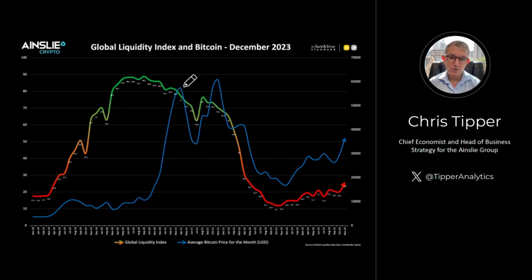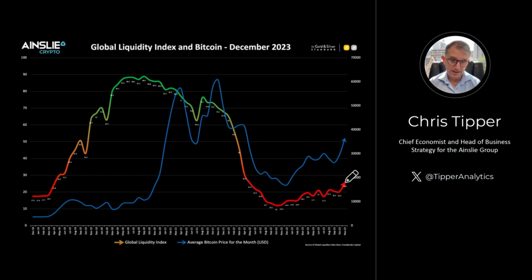Looking at that closer, you can see that was that double top I was looking at on the previous chart. So we had that top and then a top again, but liquidity had clearly peaked, so we would have been looking for a point to exit. And zooming in close, you can see we're starting to see the first upticks around here of global liquidity, and ever since then, Bitcoin has been looking great. That was a fantastic entry.